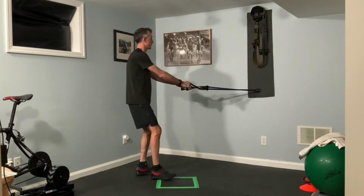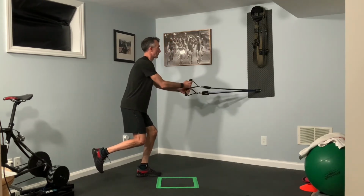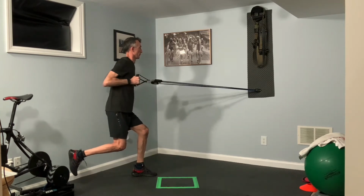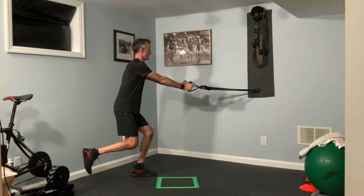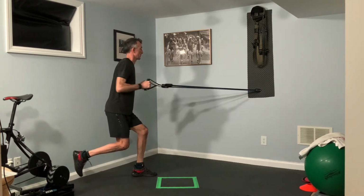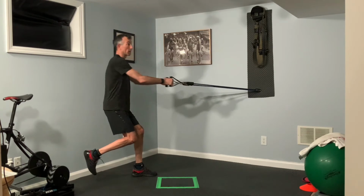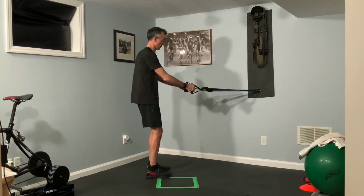All right, let's go. So I'm in my position, feel nice and balanced, athletic ready with my balance leg, and here we go. 1, 2, 3, 4, 5, 6. Pull with your arms, not with your body. 9, 10. And what I mean by that is I'm pulling with my elbows back rather than pulling with my body leaning. Don't want to get into that habit of leaning with the tubing.